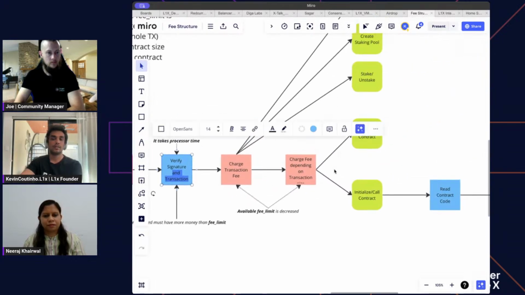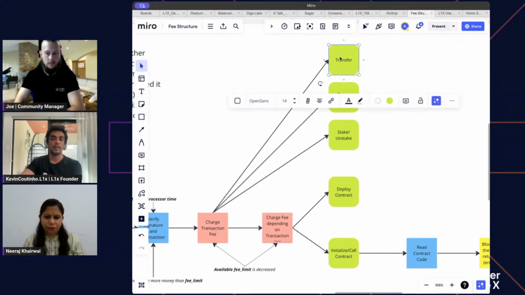After that, for a transfer, it's a deterministic fee model. If you are going to transfer L1X, we will have a deterministic fee model. We are also working on a deterministic fee model if you transfer the L1X20 version of tokens, or the L1X EVM or ERC20 version of the token.